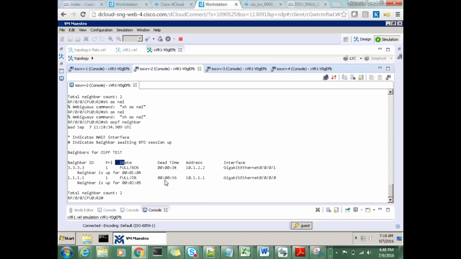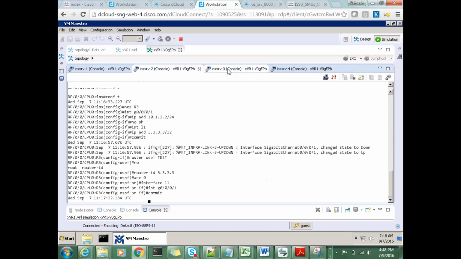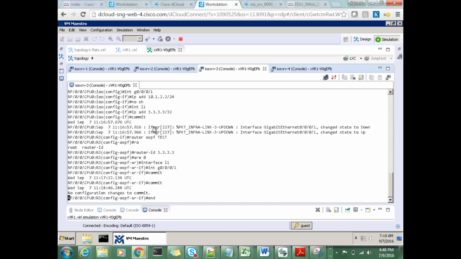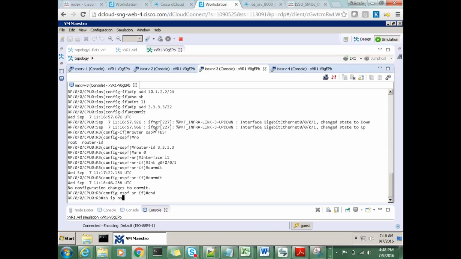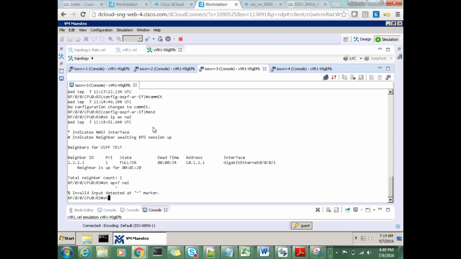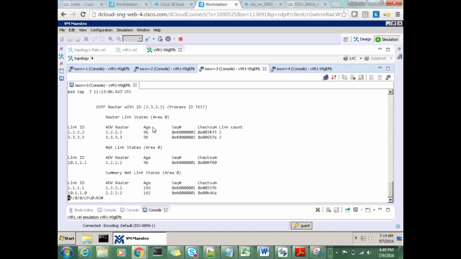Okay, so there is no DR formation, because we are using point-to-point links, that's why it was committed, I think. Here also we can check show OSPF neighbor and show OSPF database to check the topology table.